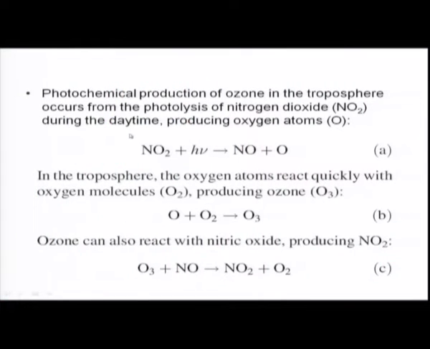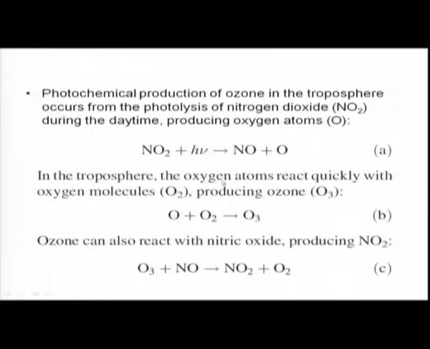So, the nitrogen dioxide formed is the culprit for the reaction. Once nitrogen dioxide is formed, it is capable of undergoing photochemical reaction in the troposphere. This reaction we have already seen before during the photochemical reactions: nitrogen dioxide, by absorbing light, undergoes dissociation to NO plus oxygen, and this reaction is prevalent in the daytime. The moment sunlight appears, this reaction is predominant.